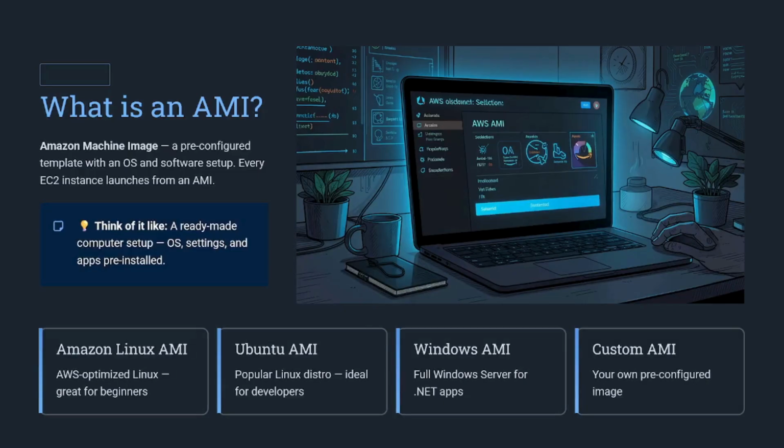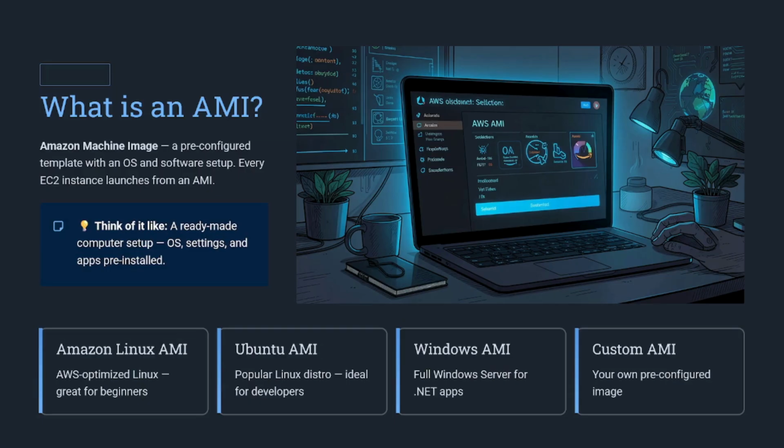What is AMI? AMI is Amazon Machine Image. Before launching an EC2 instance, AWS asks us to choose something called an AMI. It's basically a ready-made setup containing an operating system and software configuration. Think of it like this.